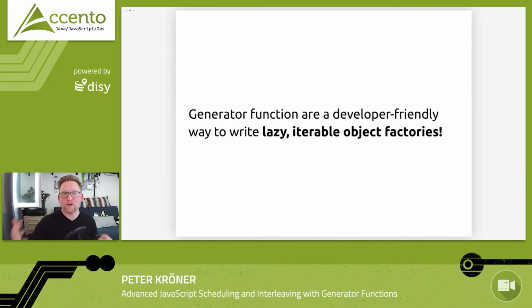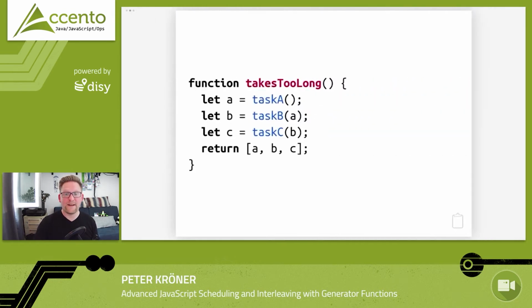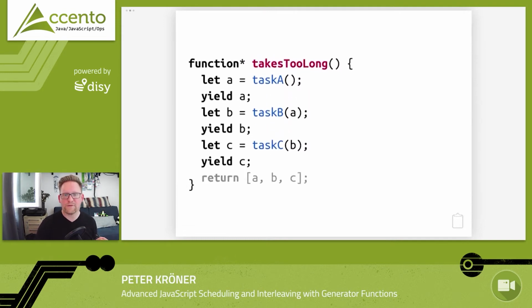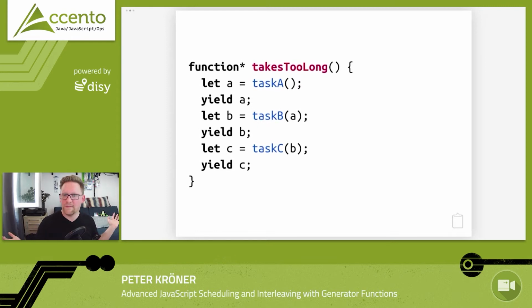I mean, there's more to the yield keyword and generator functions that we could talk about, but today is not the day for that. For our purposes, it's best to know that they are just a developer-friendly way to achieve the goal that we've been chasing all along. And this goal, as you might remember, is to split up this function. This function takes too long. Let's try to do this with the generator functions. This is not going to be so hard. We add a star, we add a bunch of yield keywords, and we get rid of the return statement because we don't need it anymore.